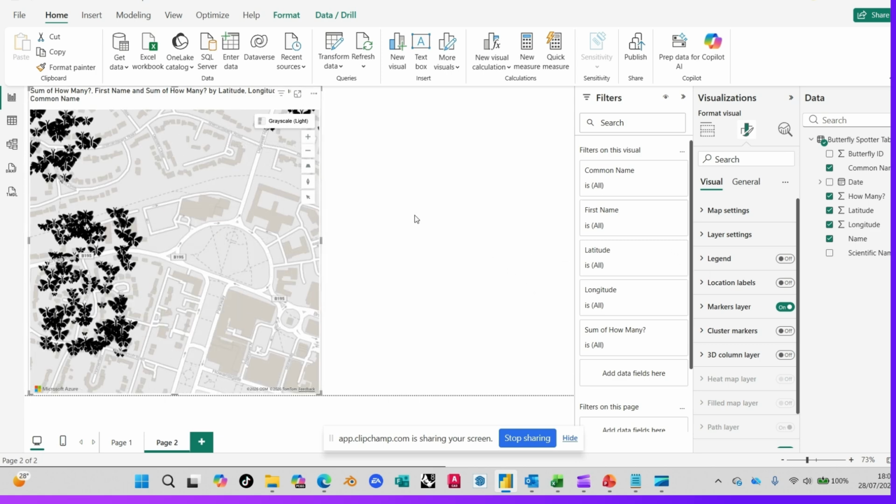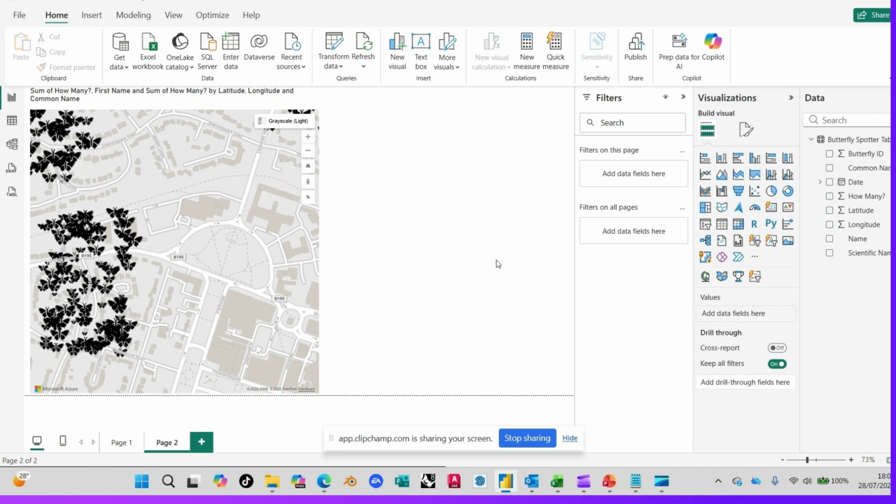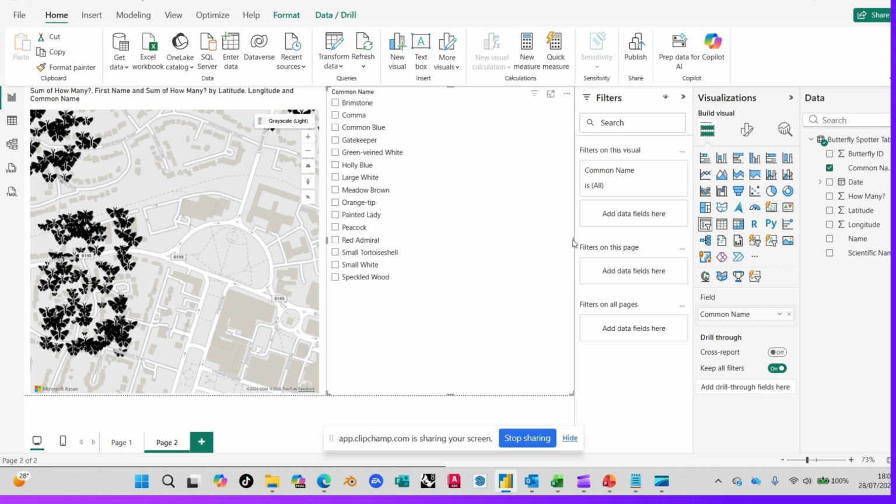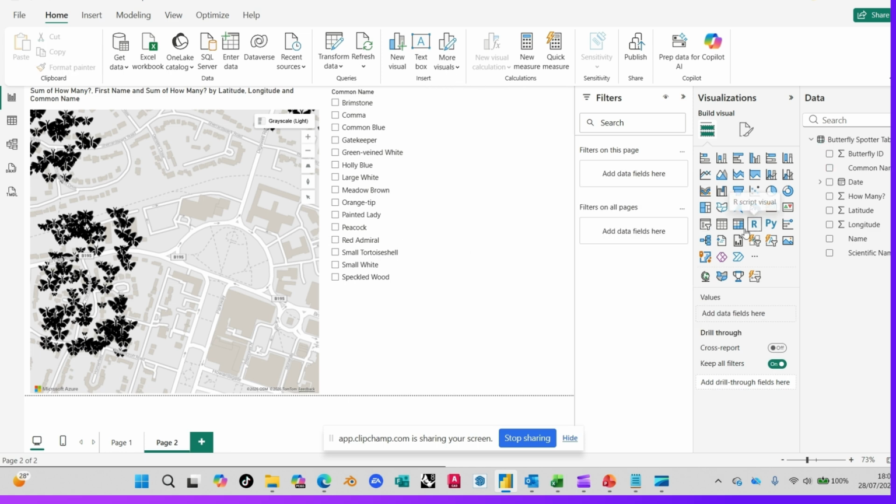And again, I'm going to click on the background, and this time I'm going to have one slicer for the common name, just like we did last time, and click on my background, and another slicer for the student's name, which is that one.